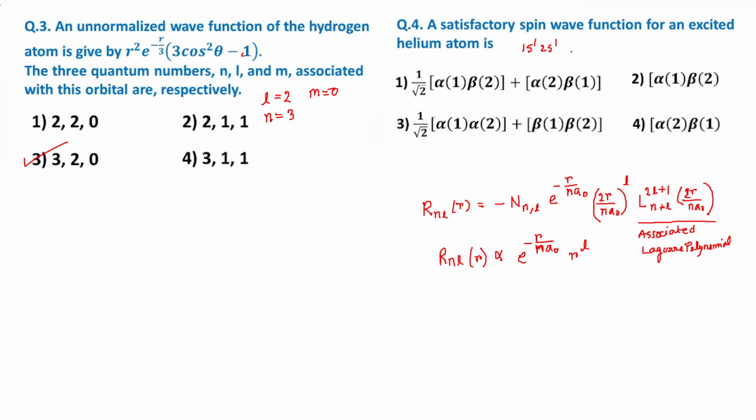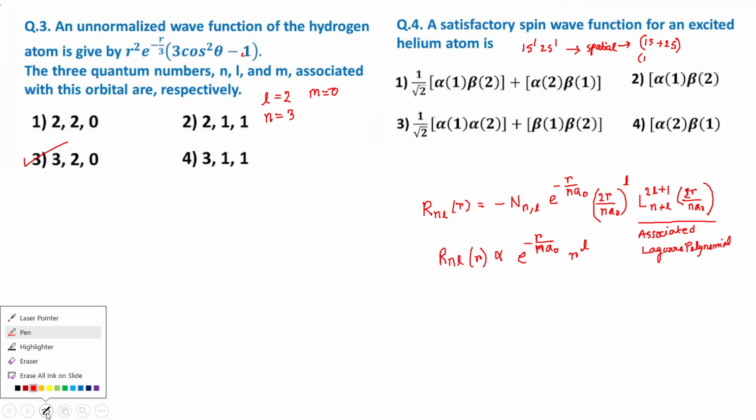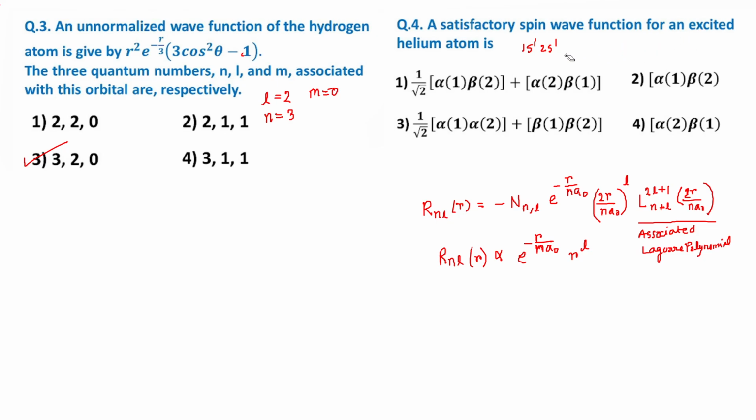So the spatial wave function could be written in two kinds of linear combination. One is 1s plus 2s. I'm writing it simplified, and another is, no, not like this. That is actually not correct. I will write it on the board.